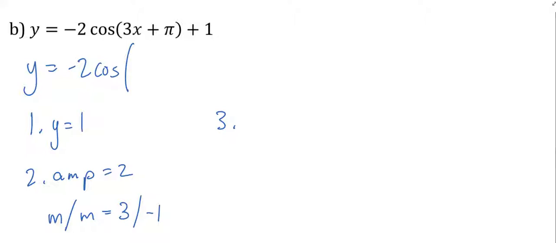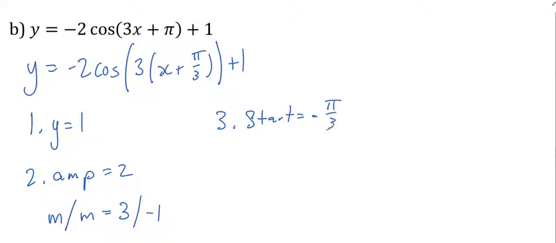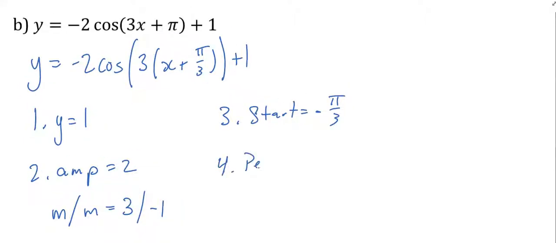The period is 2 pi, and I divide it by the k value, which is 3, right? So that came from here, the k value that has been factored out now. 2 pi over 3. And then the stop is the start plus the period. So negative 1 pi by 3, and then I go 1 pi by 3, 2 pi by 3, takes me to positive 1 pi by 3. So the stop is positive pi by 3.